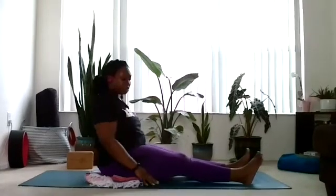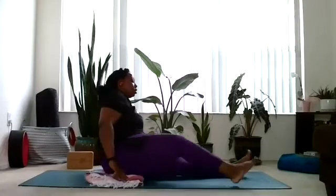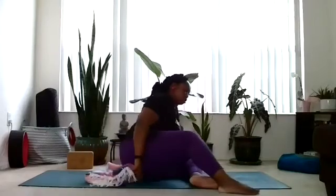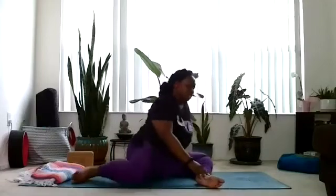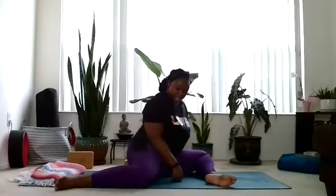Using your fingertips to slowly press yourself up. We'll find our deer pose. So bringing your left leg so that your left shin is facing the top of the mat, a 90-degree angle here. And also bringing your right leg extending out to the side, bending your knee at a 90-degree angle.